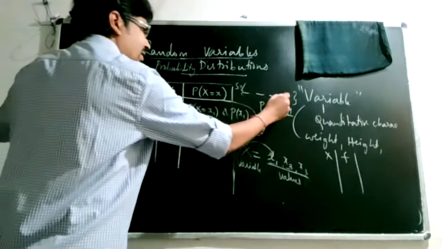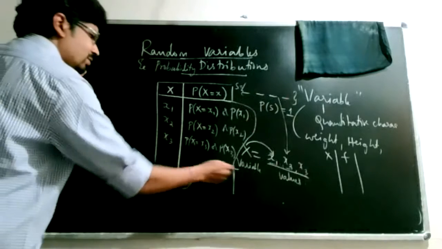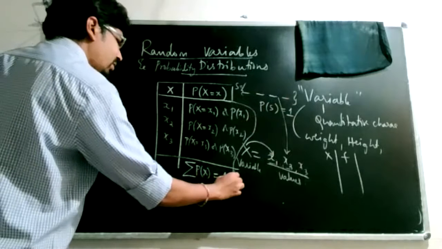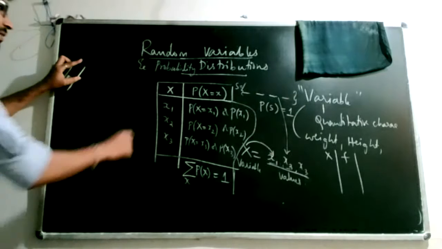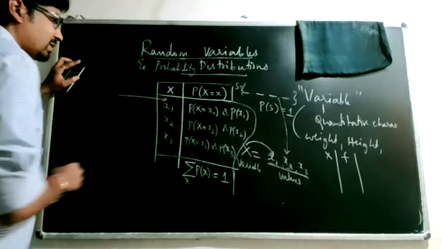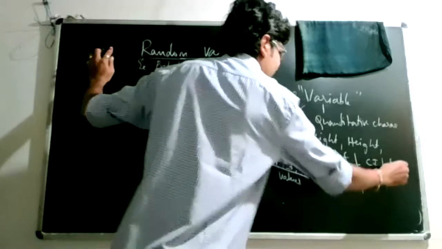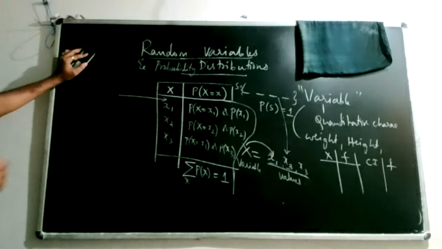Now, each and every element is converted into x, and if you look into the probabilities for all the values of x, there also you will observe that the total probability is equal to 1. So, under all values of x, this happens for all the probability distributions. And as we have the concept of continuous frequency distribution and discrete frequency distribution, the same can be extended to random variables also. You can have a discrete random variable or a continuous random variable.